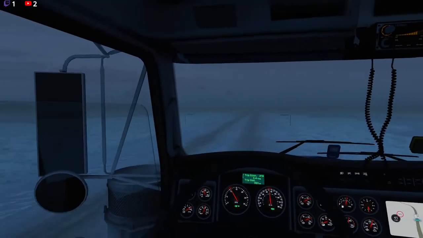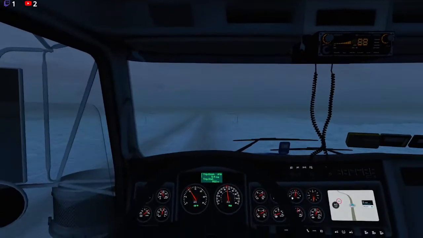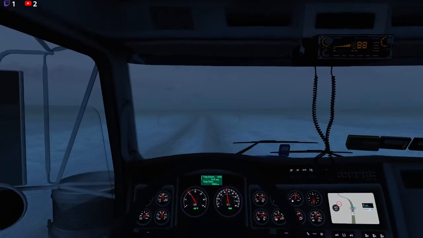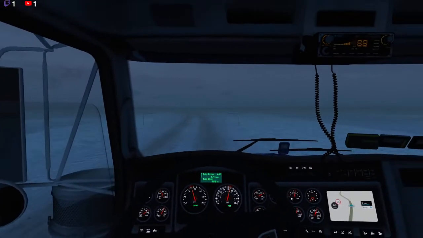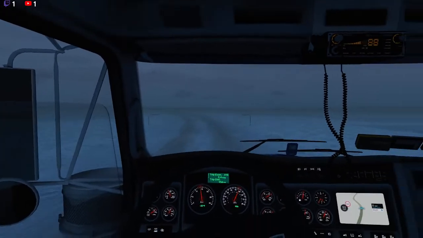But if you're not careful on this road, you could end up like that guy that we just took a picture of. Truck through the ice. There is working ice on this map. We went over it with 2 heavy major loads.